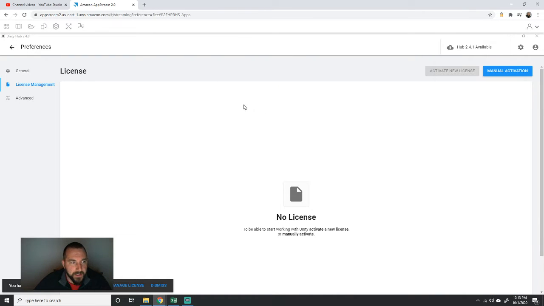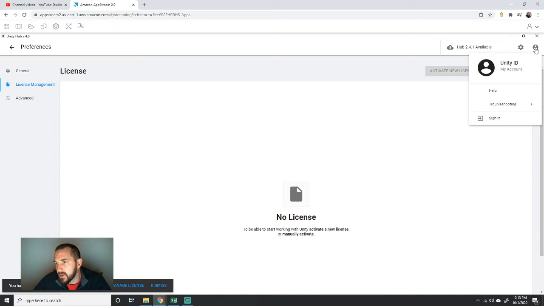Hello, video game kids. We're back here for part two of how to configure and set up the Unity Hub via Amazon Web Services and AppStream 2.0. So once the Unity Hub loads, you will notice that you are inside of the Unity Hub, and you're going to want to get started just by clicking on the Unity ID button in the top right hand corner.